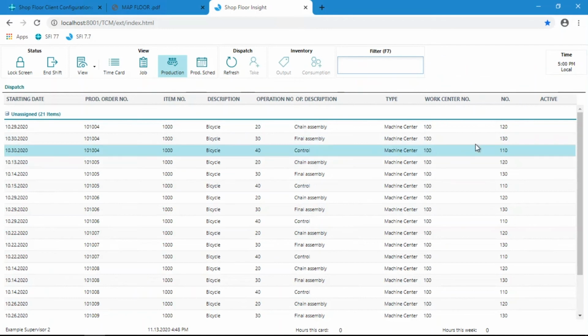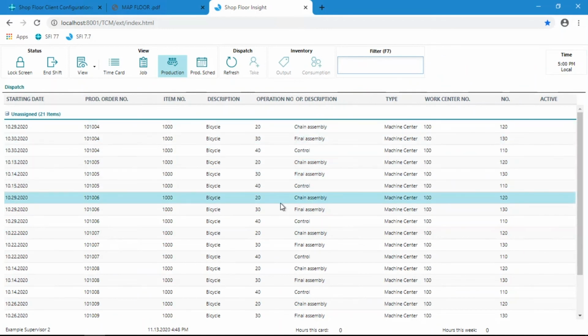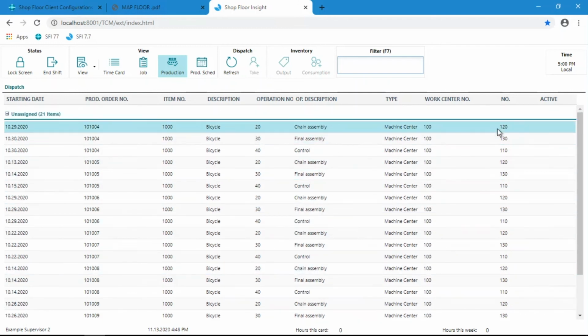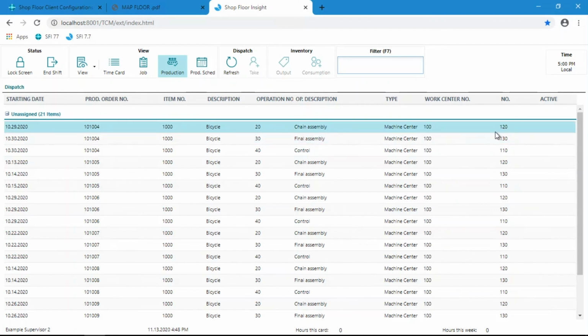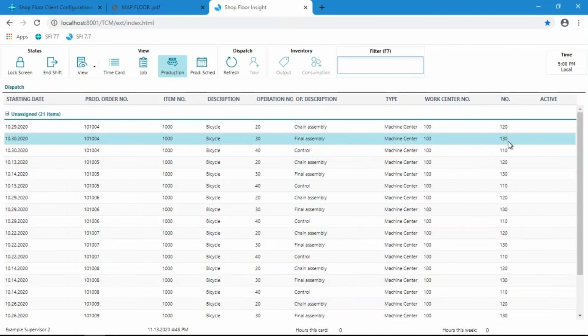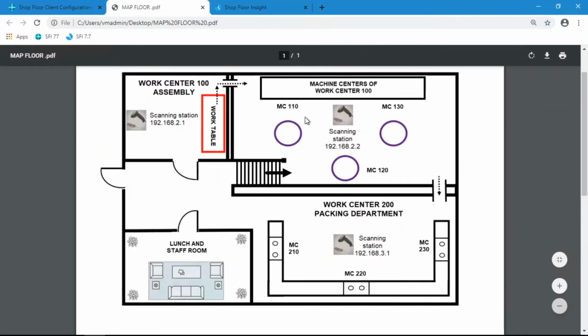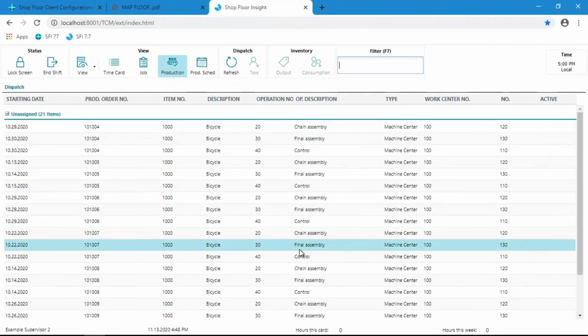Okay, in this context there is a little more, and perhaps this is a lot here, but this is relevant because we're displaying production order operations that need to be done on machine centers 120, 130, and or 110. So again, the 3 machine centers here would only see the operations that really pertain to them, and none of the other operations that they cannot do at that location.